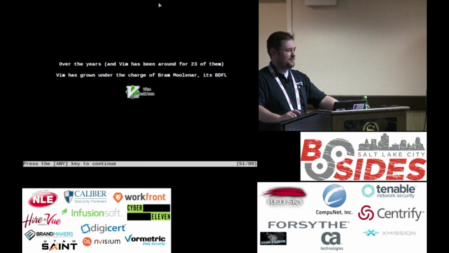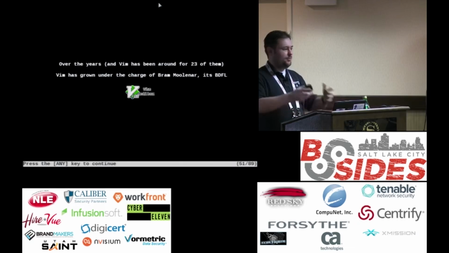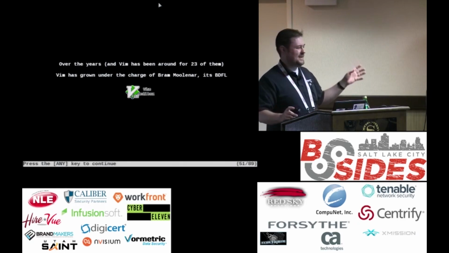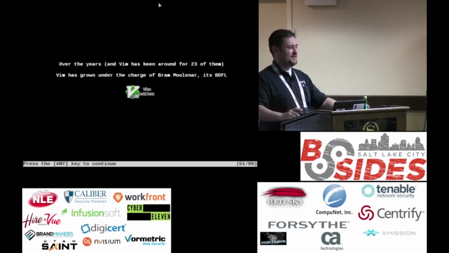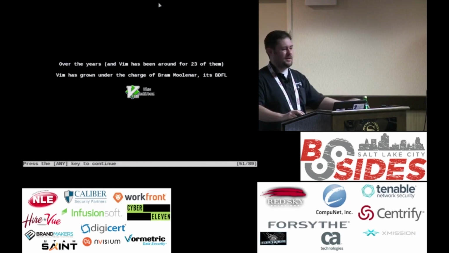He's gotten burned by different patch sets. People really, really need this feature in VI or in Vim, and he'll put it in. And then when the bug reports start rolling in, they're long gone. They're not maintaining it. So he's got all this other stuff that he gets to maintain on top of already being a big project. So he's kind of gotten a little bit reluctant to make big sweeping changes over the years. And that's really kind of gotten some people in the community fed up and tired.